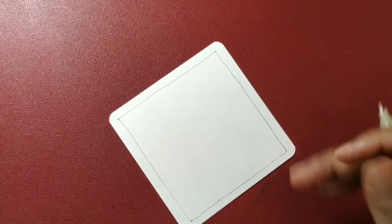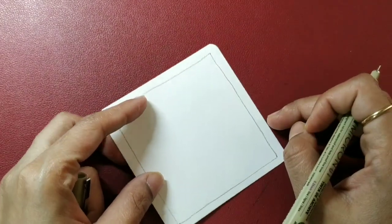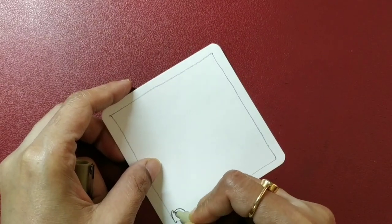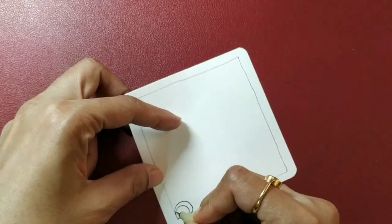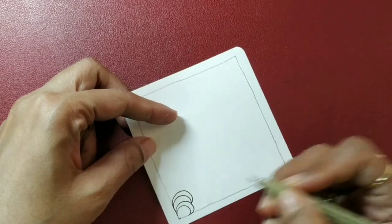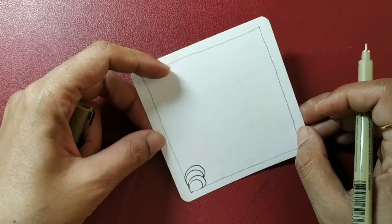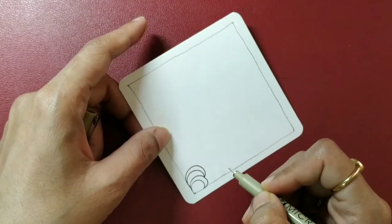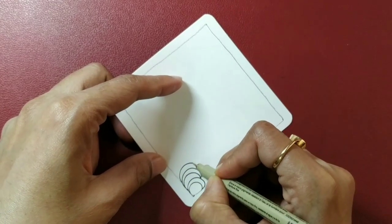Let us start right away with a pattern called Bunzo. I'm going to use about half of the tile for the pattern Bunzo and then we'll use the rest of the tile for Senna. I'm going to start with some big Bunzos here. We already know how to draw Bunzo — I'll be drawing these C-shapes, or you can see some crescent moon forming two C-shapes. They are in pairs and I will be inking them in pairs, with or without a highlight — that's up to us.